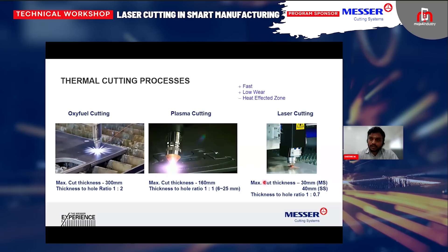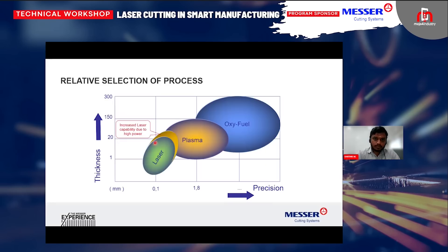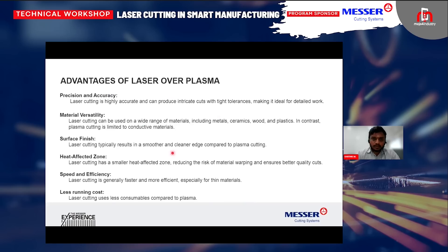You can go for intricate cutting, you can go for accuracy. When you want to combine accuracy with a clean cut or a nice finish, then obviously there are two different techniques — plasma and oxyfuel — combined into one. Two different advantages combined into a single process: that is laser. We see a rapid change, a rapid growth happening from plasma to laser. The first advantage is precision and accuracy — for intricate cuts with tight tolerances, laser is going to play a major role.